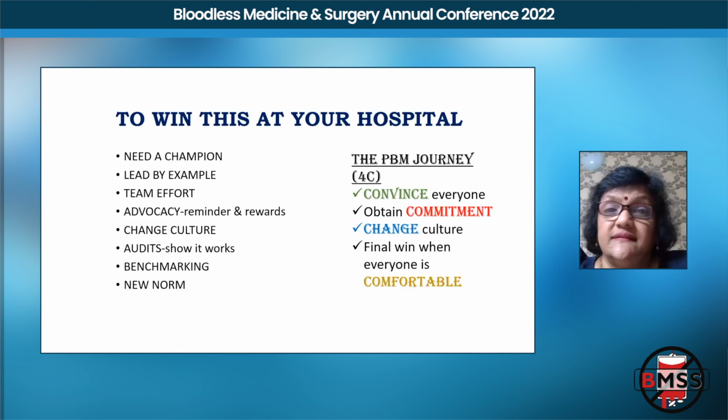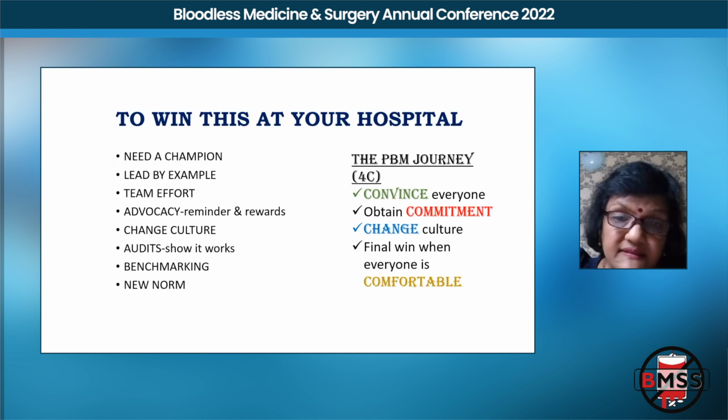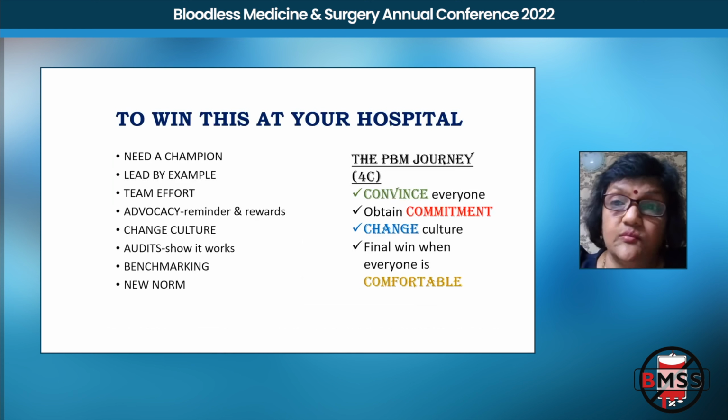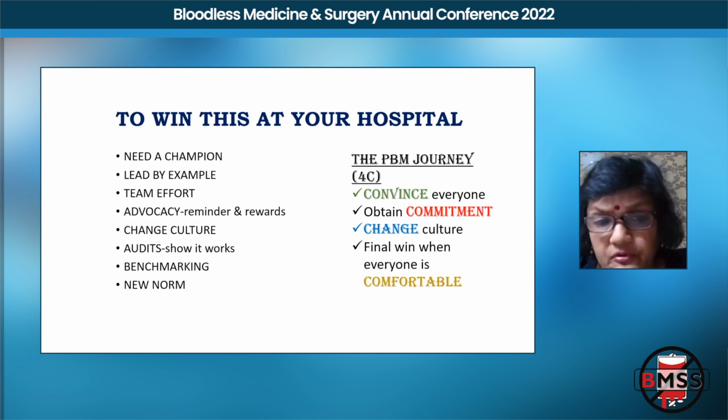So to win patient blood management at your hospital, I would like to share some of the things that I think are useful. First, you need a champion, and you need to lead by example, and it must be a team effort. There must be advocacy going on, and reminders and rewards for those people who actually practice patient blood management. And there must be a change in culture. Frequent audits are necessary to show evidence that it is working, and it is useful, and it is beneficial, and it is not a very difficult process.